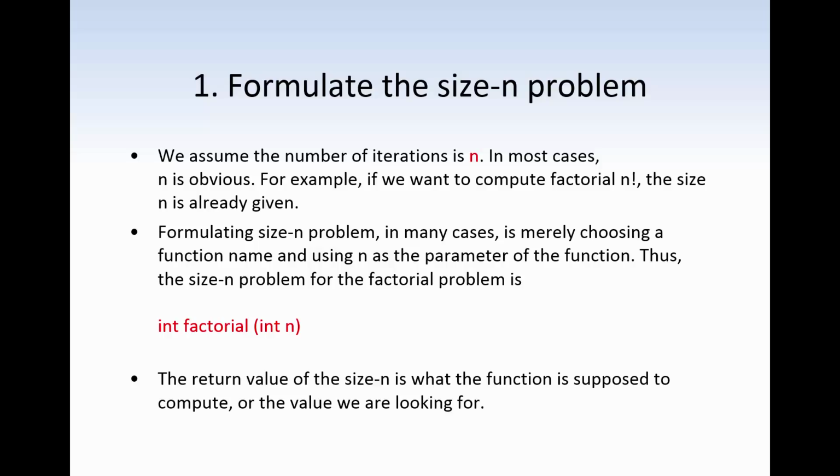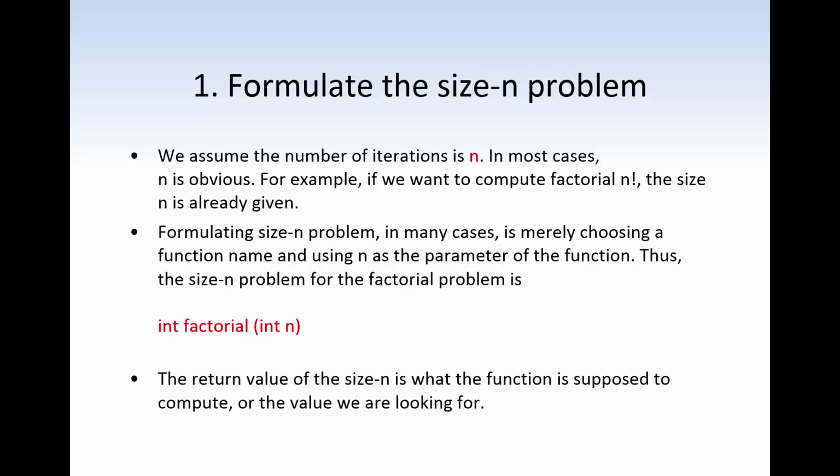The second thing it typically indicates is the number of repetitions, the number of iterations, the number of recursive calls. I need to do n different things in order to solve it. If every time my subproblem is one smaller, then I'm going to have to do work n number of times as I make the thing smaller and smaller until I get down to the base case. So a lot of times n is the number of calls that also needs to be made. So it has 2 meanings there. One is very specific to your code. The other is simply the size of my problem: I'm trying to find factorial of n.